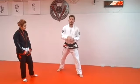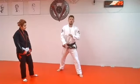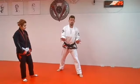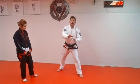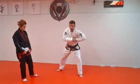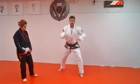Tackle defense, you can knee, you can elbow. You can get as fancy as you want later. There's a whole bunch of really interesting, cool stuff you can do from the tackle defense. Okay? For now, guide them in to a perfect guillotine application. That's it. I didn't have to do anything else.